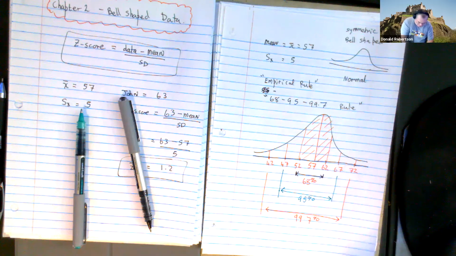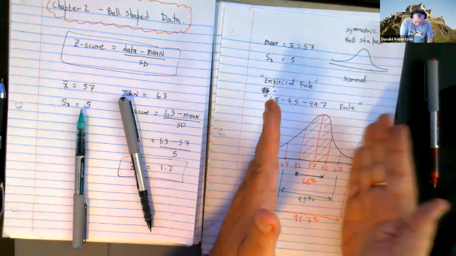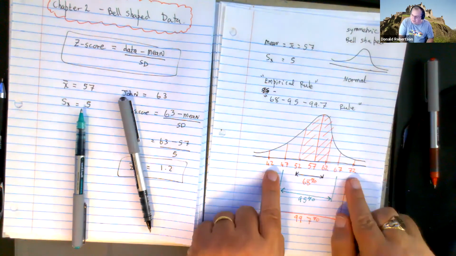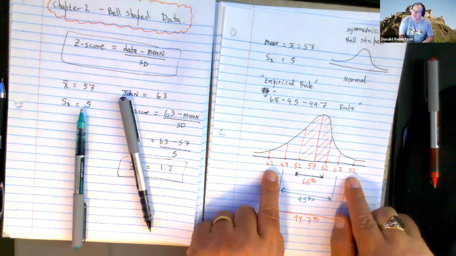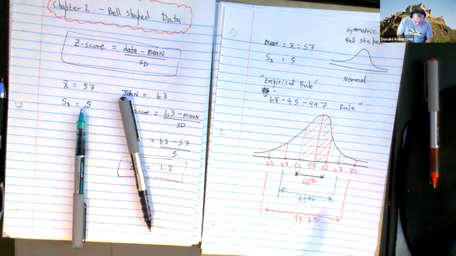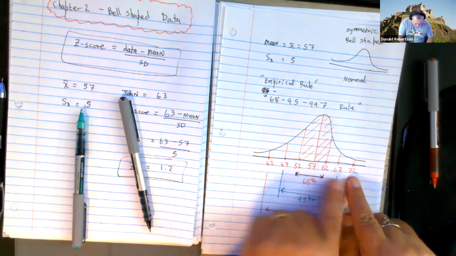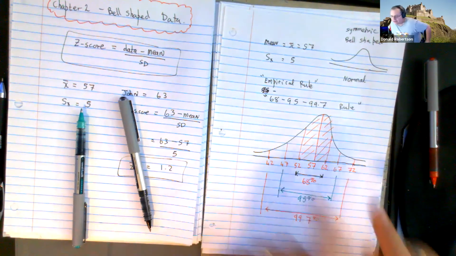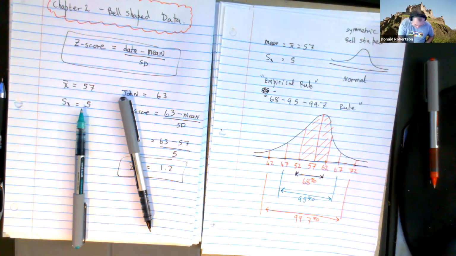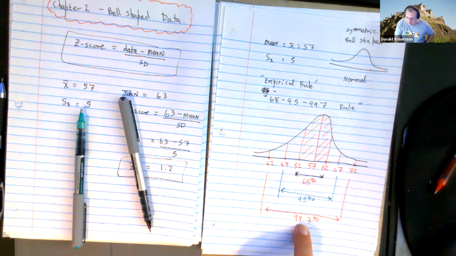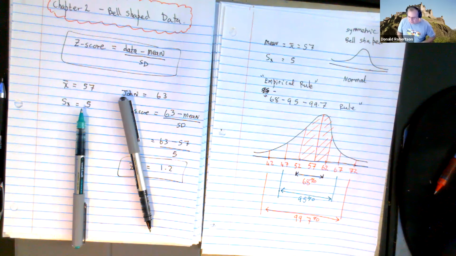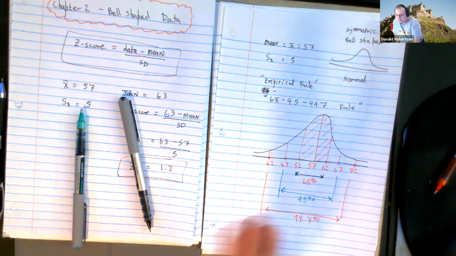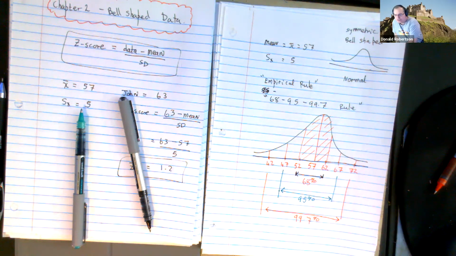Because if you are more than 3 standard deviations either side, remember the 3 standard deviation rule? If you're more than 3 standard deviations away from the mean, so bigger than 72 or less than 42, you're considered an outlier. And I think that kind of comes through here. Would you agree that if 99.7% of the data is in that range, anybody who's not in that range is extremely rare, right? They're outliers. So far, so good?